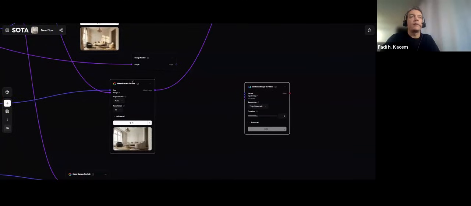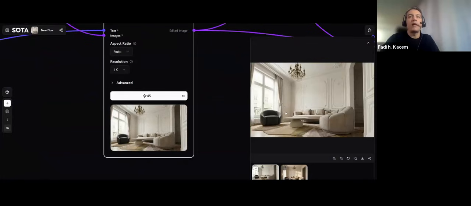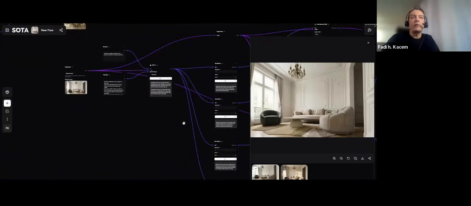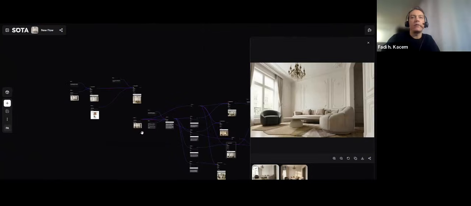again, we choose Seedance and we will use this image as first frame and the base image as last frame, to have this orbit movement to reach facing the sofa.